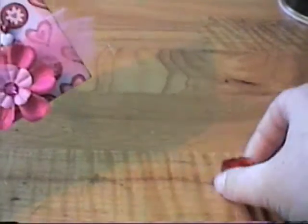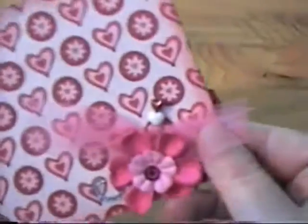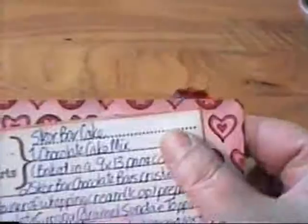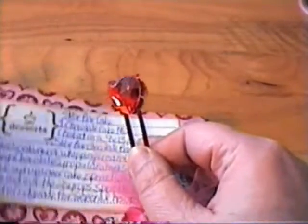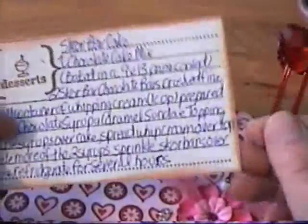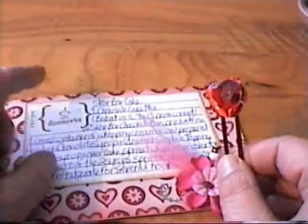Oh, sorry, I forgot. I made this little clip too to clip the recipe on, because I kind of goofed on some of them. I didn't leave enough space to stick the card in, so I added a clip to clip the recipe on, because you want to be able to take it out. You don't want to be hauling your whole recipe mini to the kitchen and get it all splattered. So that's how I attached mine anyways.